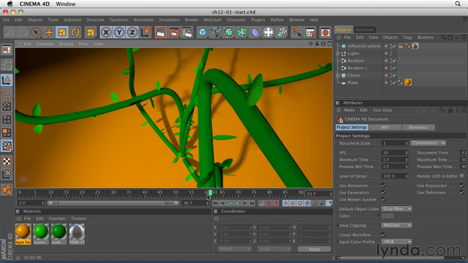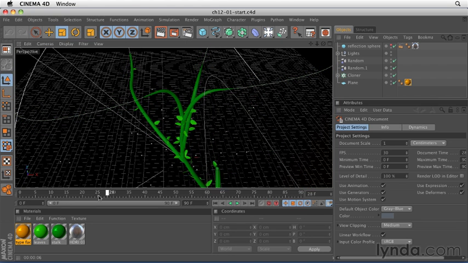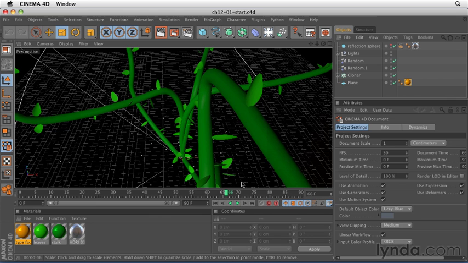I'm going to adjust the time slider here and back up in time. You'll see these guys grow out of the ground and towards the camera. And it's a really, really simple setup. MoGraph at its heart is a collection of objects, and those objects are generators and operators. If you remember from earlier chapters, generators work with children or multiple children to generate some sort of result. Operators work on their parent or their peer. There's also a new class of object that came with MoGraph called the effector, which modifies generators.